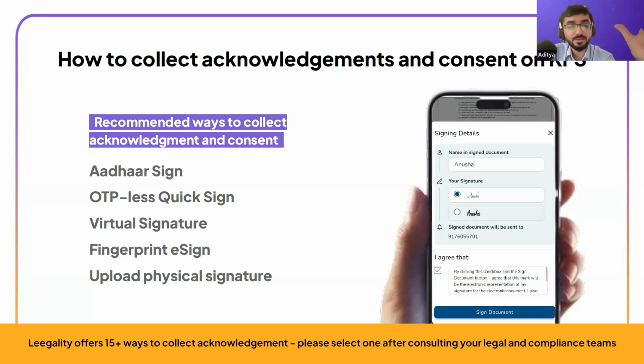And finally, where you are executing the KFS as part of the same kit, this choice doesn't really apply, because if the KFS and loan agreement are in the same kit, the eSign you use for the kit will apply to the KFS as well. So whichever method you choose depends on your internal risk calculus, and it applies both to the acknowledgement and to the consent you take when you're modifying. If you're sending a KFS addendum or a revised KFS, that explicit consent will also be one of these methods. What method you choose ultimately depends on your compliance appetite.